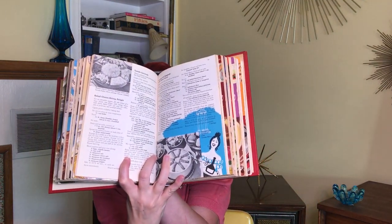Yeah, this is going to take me forever to look through all these because they're so fun. And they have fun little illustrations in them. And so many recipes. Ooh, baked cheese shrimp delight. Sausage and spaghetti with cheese sauce. I'm sensing a theme here with the cheese. Cheese filled veal rolls. Mm-hmm. Ground meat towers. Yes, I'll have that. Yikes. I don't even know what that is.